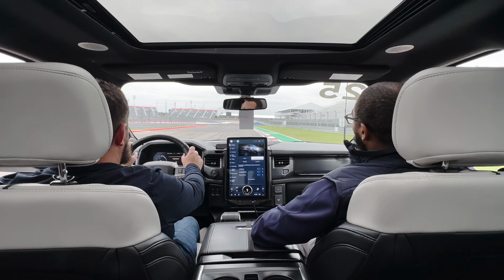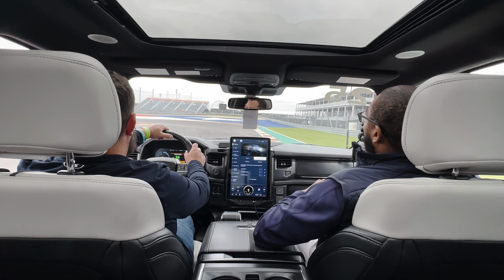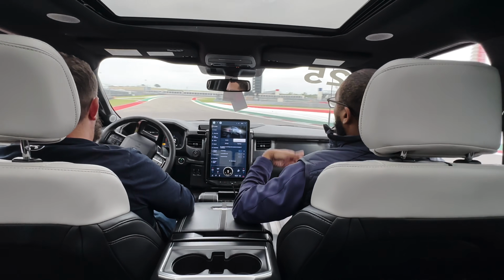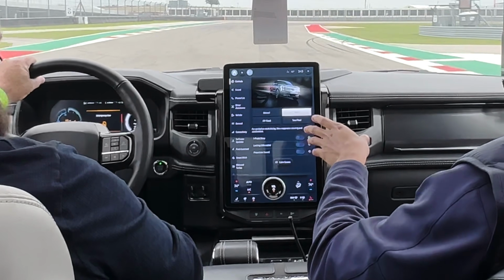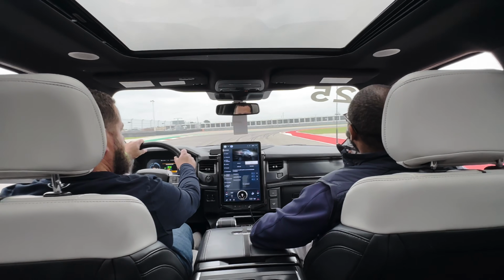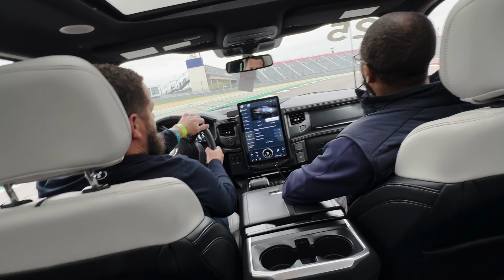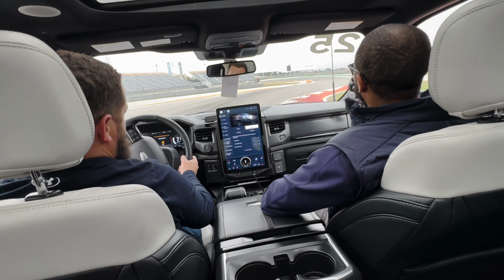It is. So we're always looking at consumers. Consumer sentiment around electric vehicles is a lot more early adopters, people a little bit more tech savvy than their ICE counterparts. And so we have to make sure we build a vehicle to meet their needs. First thing you'll notice is this ginormous 15.5-inch screen that is not standard or even available on our ICE counterpart. BlueCruise is available on most of our models right now for the F-150 Lightning, and a lot of other technological advancements that may not be on our ICE.